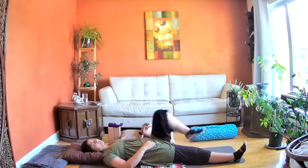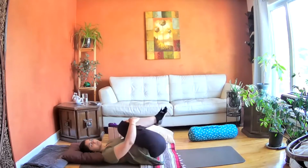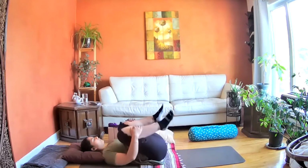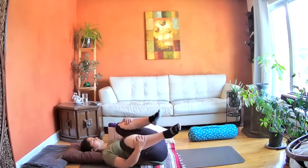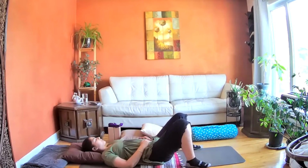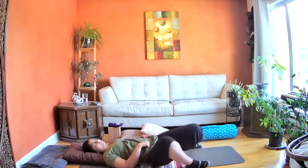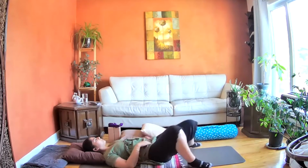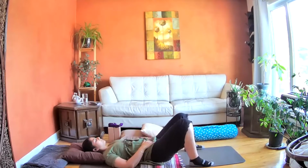Slowly here, bring your knees into your chest. Rock yourself side to side on your back. You can bring your knees a little wider so your knees are out on the sides of your torso, rocking side to side. Then bring your feet down to the ground. Here, keep your feet about mat width apart. And then just windshield wiper your legs, so bringing your knees down to the ground. Just warming up. Stretching out a little bit here. And then come back to neutral.